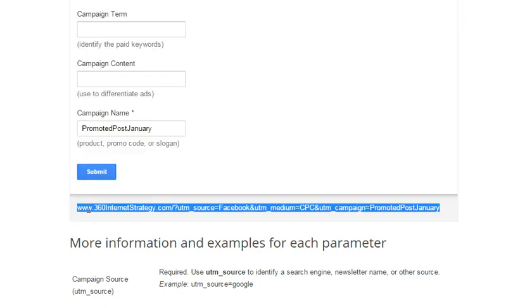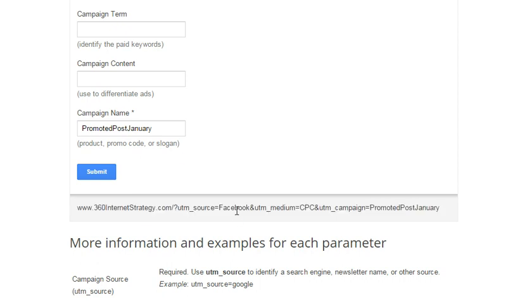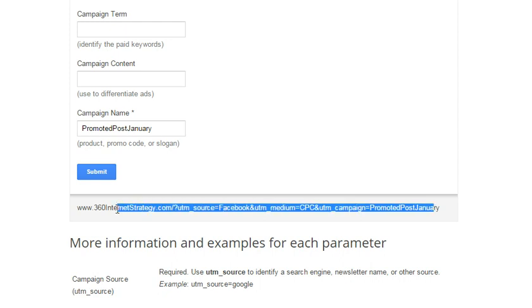So now if I were to go to Facebook and do a promoted post for January and I used this link, then I'm tracking specifically what happened during that time period. So this very long link is one that I would use in my campaign. As for other cases where you might use this, you generally would not need to use this for an email newsletter, but depending on the tool you use, it should enable you to automatically make this connection.